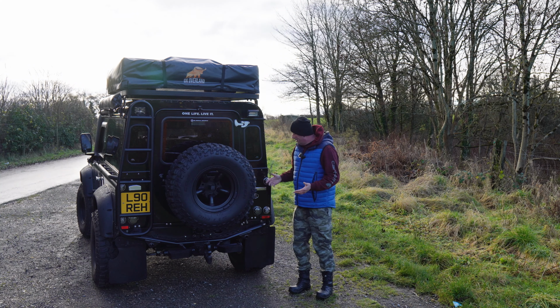So plug and play. They come with all stainless steel fixings and screws and what have you. I might use the original ones that are on there, but there's no need to go out and buy stainless steel screws or anything like that, because they come with them, which is a good thing. They're supposed to be all waterproofed and sealed, and I think there's a 12-month warranty with these as well. Parked next to a farm, taking the Land Rover out for a little spin, obviously in the countryside, not far from where I live. And we've got a couple of chickens, or if you're watching in Australia, a couple of chooks. But they're going to look really nice.